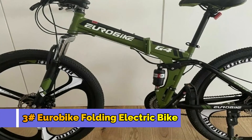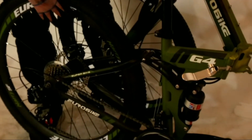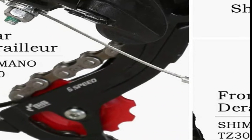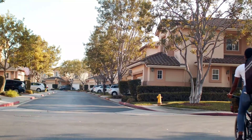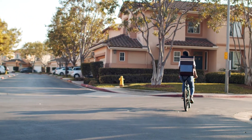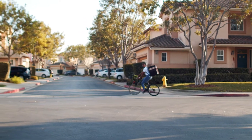Number 3: Eurobike Folding Electric Bike. The folding bike technology features make it reliable and sustainable, so you can ride to work daily with confidence. The bike has a 21-speed shifting system with front and rear derailleurs and a shifter for reliable shifting. The 21-speed transmission system handles complex road situations and weather such as flat roads, uphill and downhill slopes, and dirt roads, and can fight headwinds.